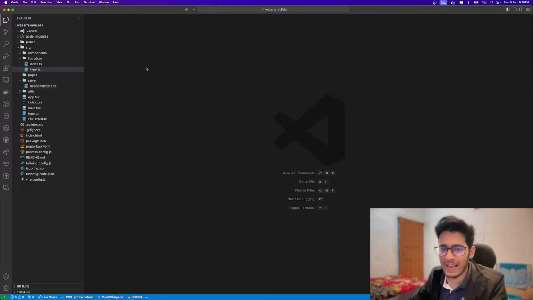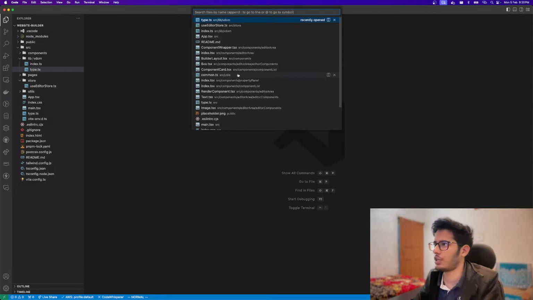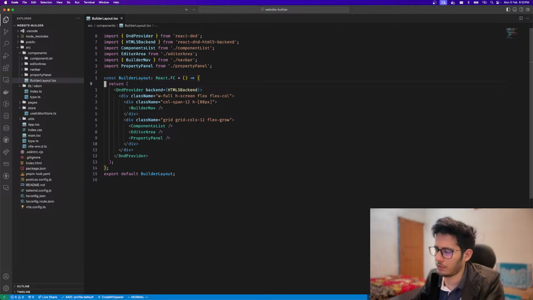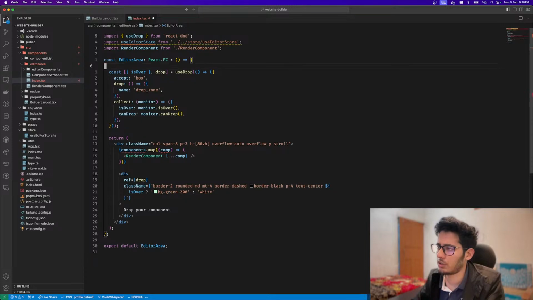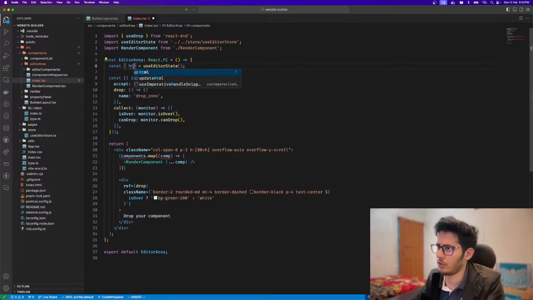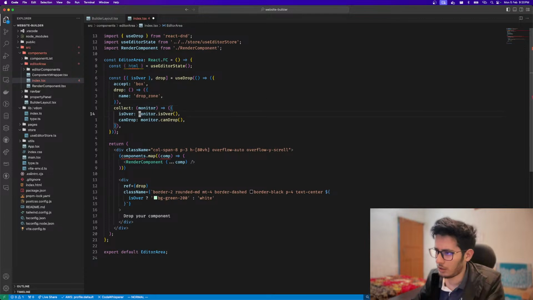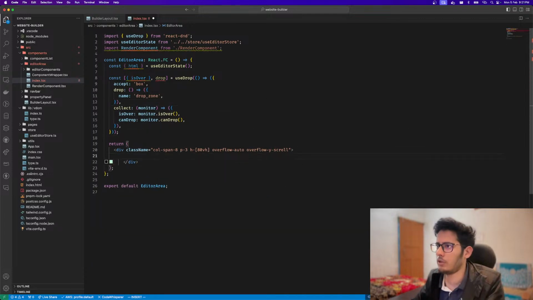Now our entire app will be so angry at us because we have changed so many things. A lot of things will not work. So let's go to the layout first. And if we just go to the editor area, it wouldn't work, I'm pretty sure. Nothing will work because this is not there in this. But we want the HTML from there, right? And these things are not at all there, so we'll just get rid of them. And then we have whatever.